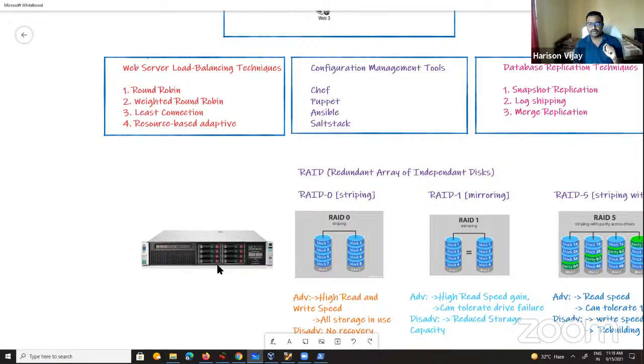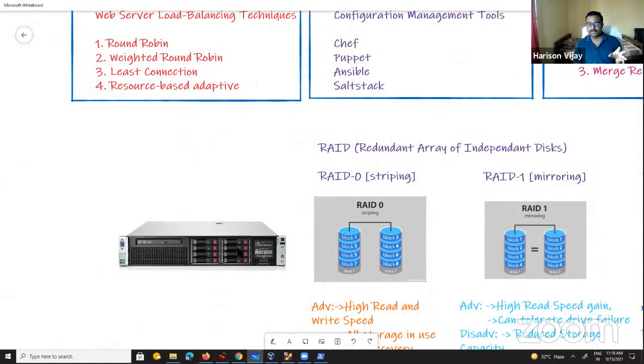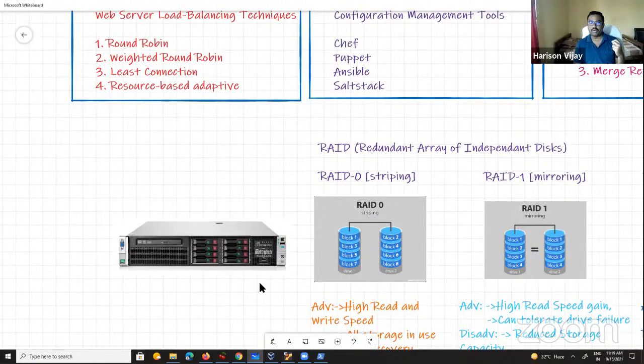Those are your hard drives. If it's all green, it means it's functioning well. If not, it'll show a red light, and you might have to swap your drives. When you swap drives, there will be what's called a rebuilding time. We'll talk about how RAID is set up and all those things.